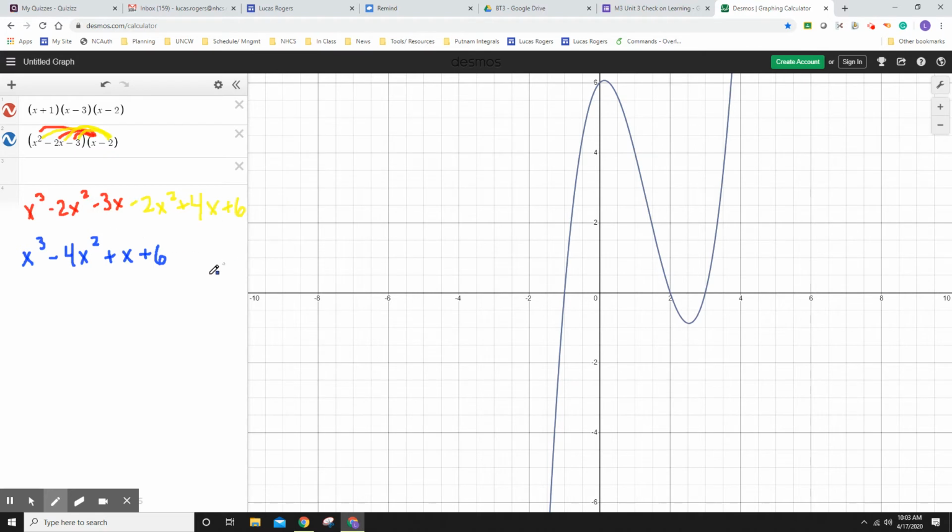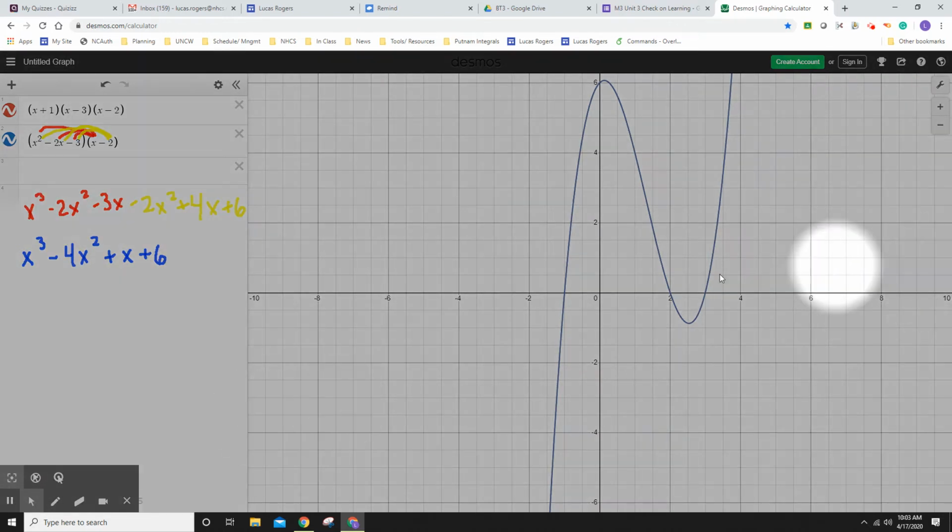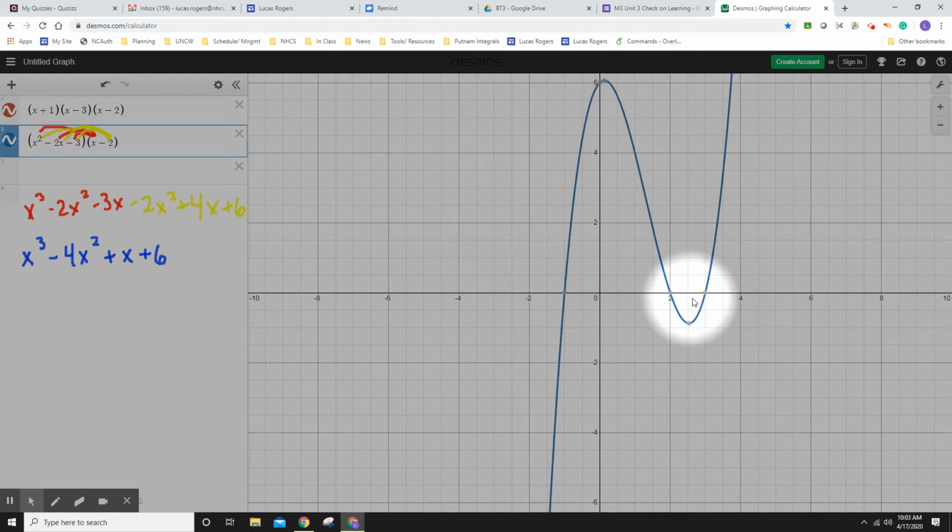All right, so besides the point, what we want to see is that this is the standard form, and we want to divide out, we want to cancel out one of these particular factors. It doesn't really matter which one we choose, but the way that we would tell which things do divide in is by looking at the graph, right? We're not expected to be able to look at this cubic and know what the factors are. So instead, what we would do if we could is look at the graph and choose one to divide out, or more frequently, the problem will just tell you what to divide into the polynomial.